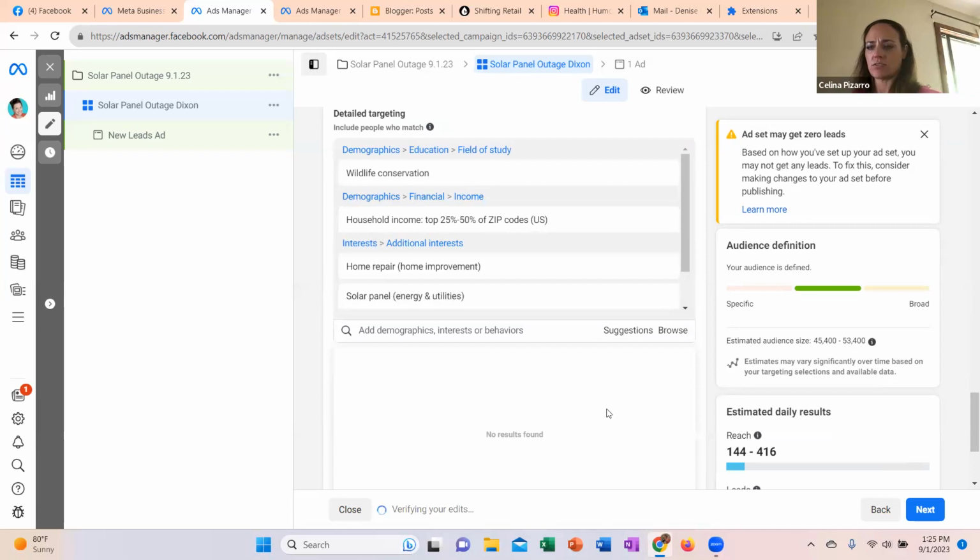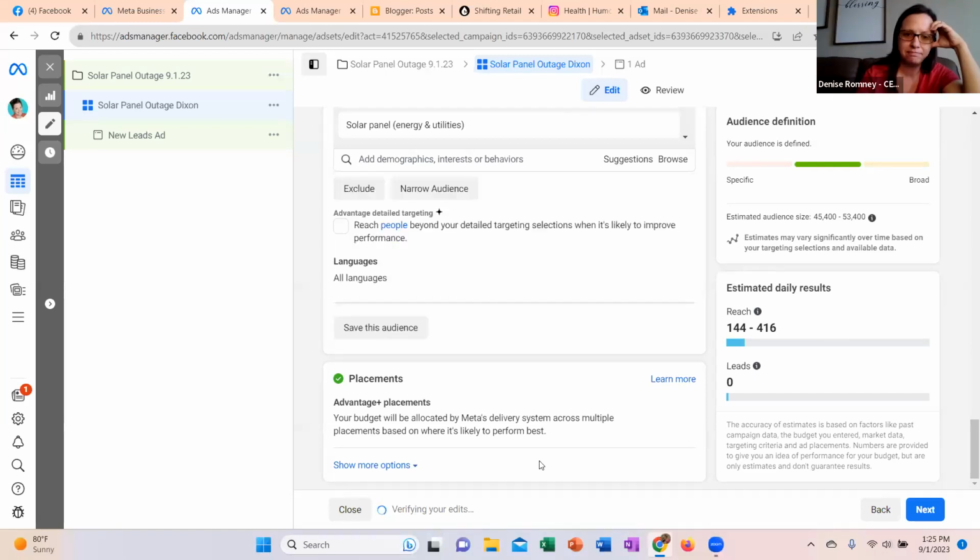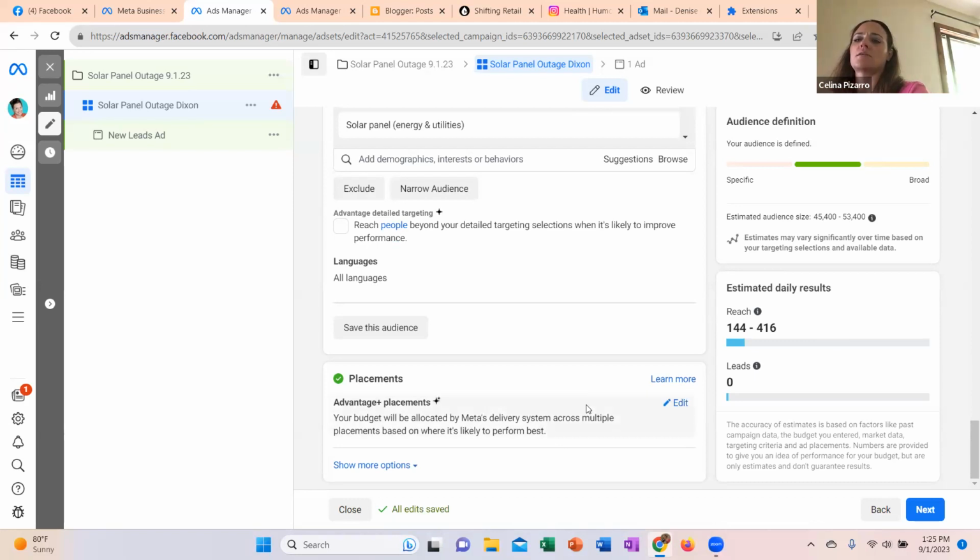And then scroll down a little bit. Let's just see if you've got the reach. I'm at the bottom. Oh, it's verifying your edits. Okay, you can choose to select the Advantage detailed targeting that says reach people beyond your detailed targeting audience when it's likely to improve performance. That's a little checkbox. You can choose to select that or not.